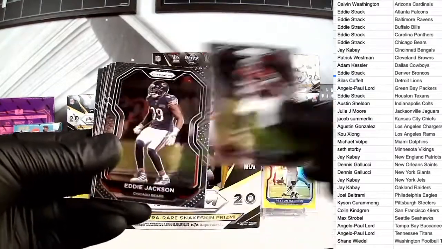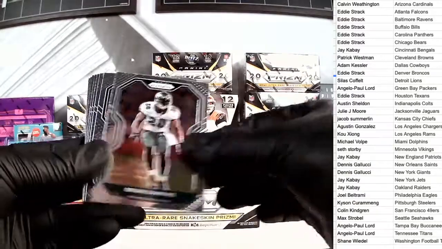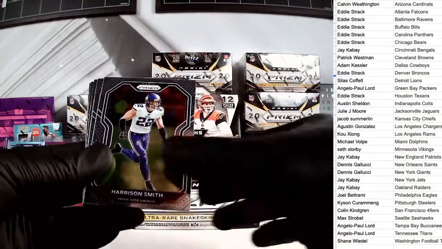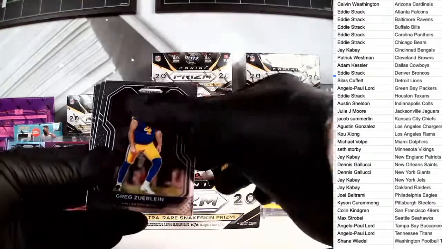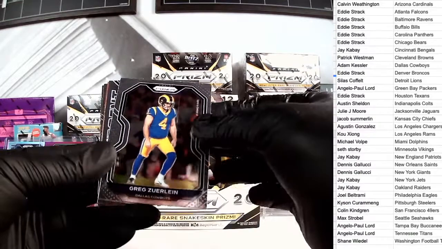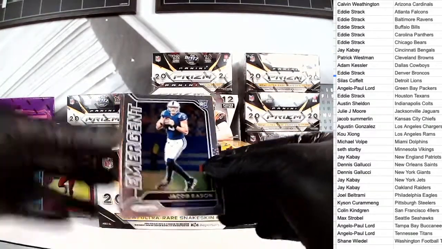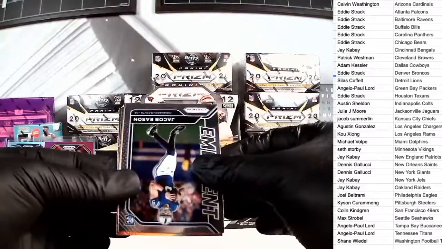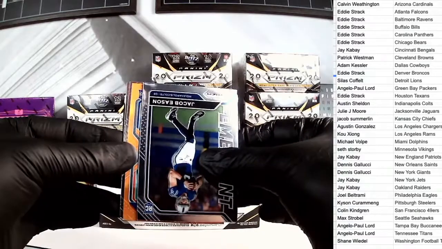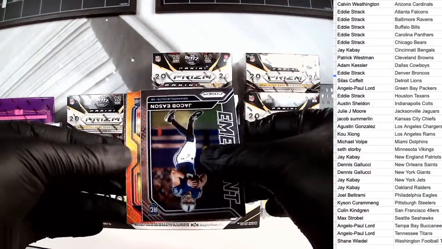So we got David Johnson, Eddie Jackson, Blake Jarwin, Brian Dawkins, Aaron Rodgers, Christian Kirk, Harrison Smith, Greg Zuerlein with a nice print line right there. Another Jacob Eason emergent base rookie. And then on the orange, it is a rookie. All right, let's get someone big here. Tom Brady. Yeah, meh.